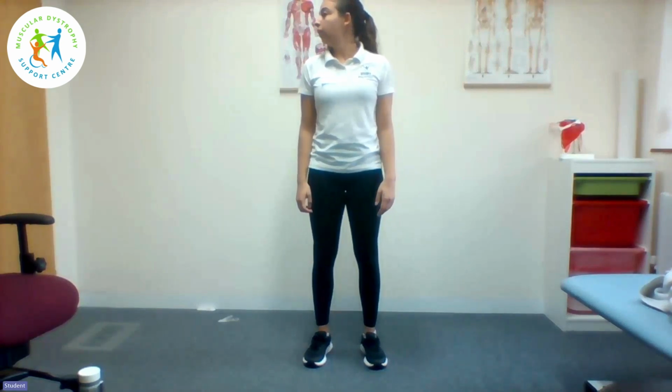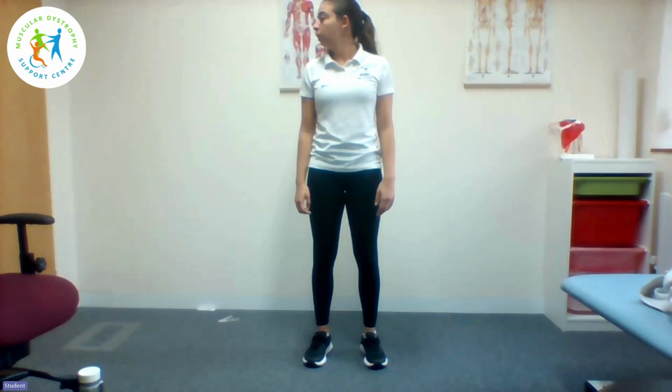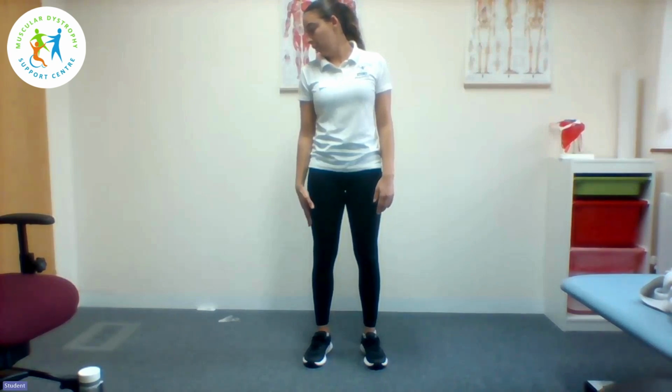Now let's do a neck stretch. So rotate our necks to the right and hold this for 10 seconds. 10, 9, 8, 7, 6, 5, 4, 3, 2, 1. Now from this position, look down until you feel the stretch. Hold this for 10, 9, 8, 7, 6, 5, 4, 3, 2, 1.